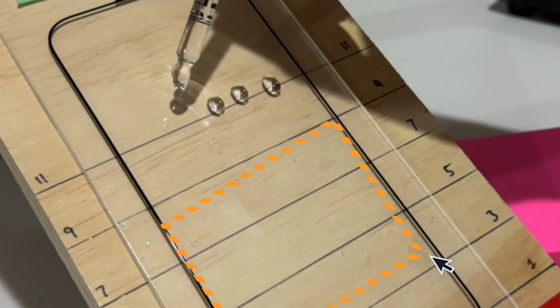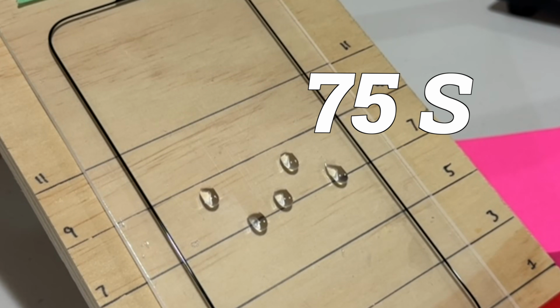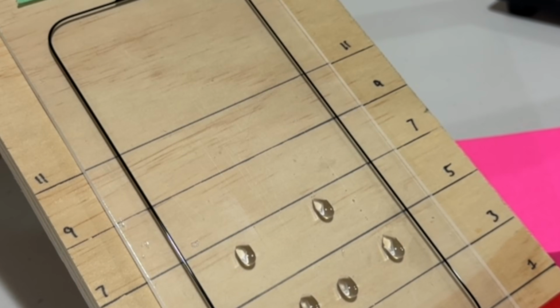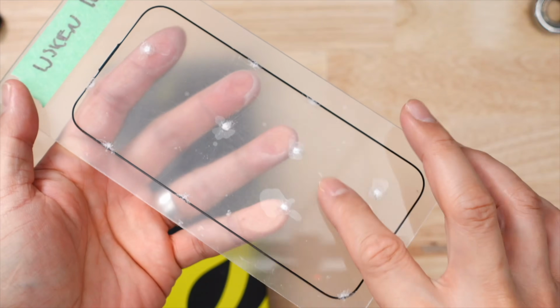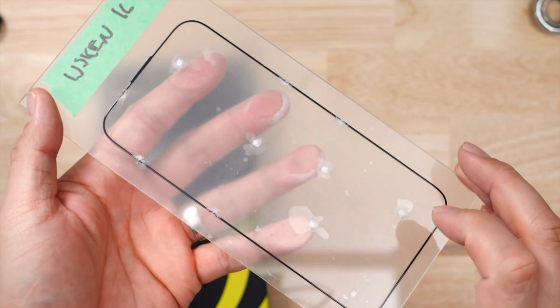Now for oleophobic coating, it took the oil droplets an average of 75 seconds to travel 6 centimeters at a 30-degree incline. The average is 44 seconds, so it took a lot longer, but there weren't any little oil droplet babies left by the droplets. Now in most instances, I would say the oleophobic coating on this product is very strong because there's minimal bubbling coming off the big droplets, but because it's so slow, I don't really know. In general, the finish does feel smoother than other protectors, but my tests are relatively inconclusive.